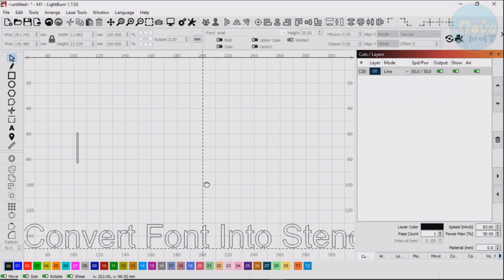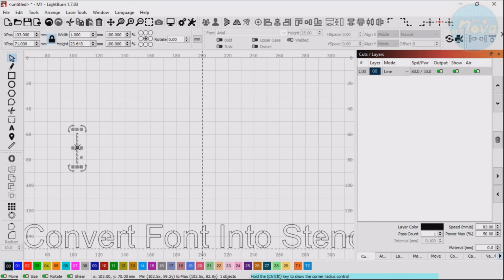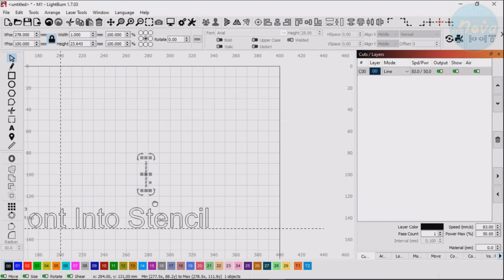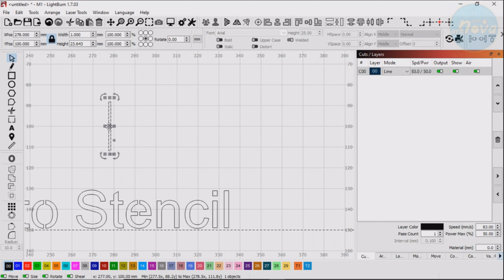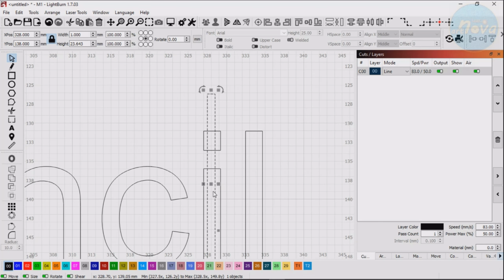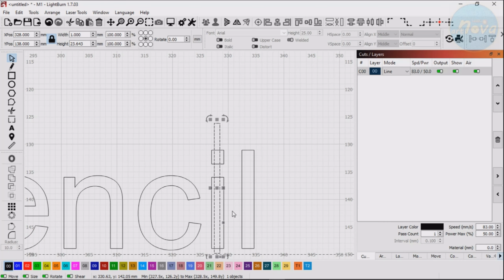Now, the I, I'm going to do it wrong initially, and then show you what you should do instead. So, okay, if I was to use the same process as I did with the E's and the letter O's, you will see what will happen here.